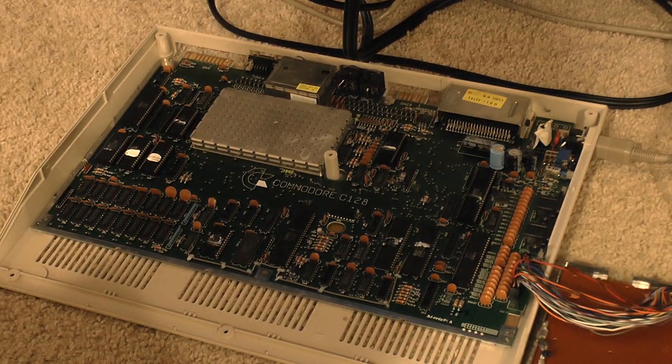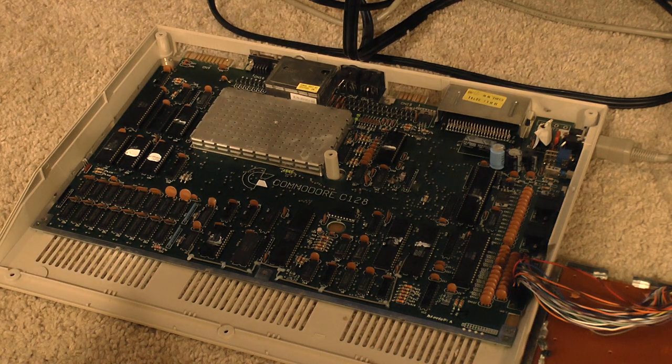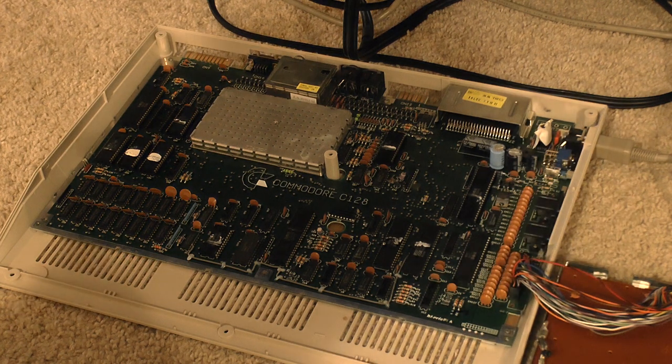So the other night, I was chatting with some people on the Commodore subreddit about this issue, and decided it was maybe worthwhile to swap the CIA around, which I did. And the keyboard started working again, so I thought, well, looking at the other chip, it looked fine, no corrosion or anything like that, and it wasn't getting overly hot, so maybe I'll swap them back. And the keyboard continued to work. And so I thought, well, okay, maybe it just needs to be reseated. So I did that, and then I tried it again just now, and it was not working. So maybe it is the cable.